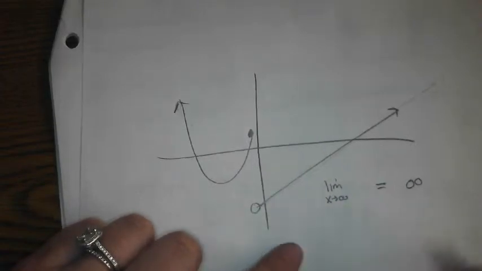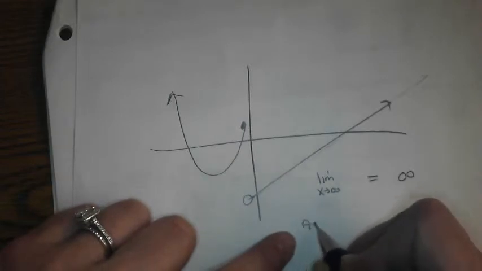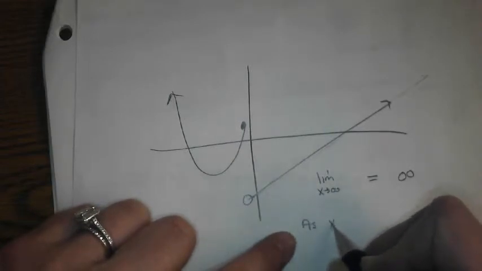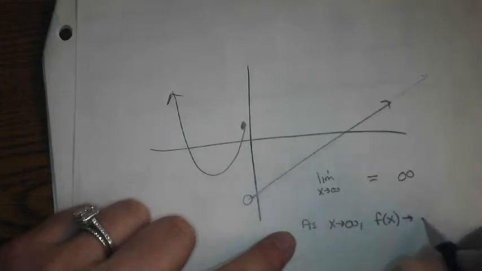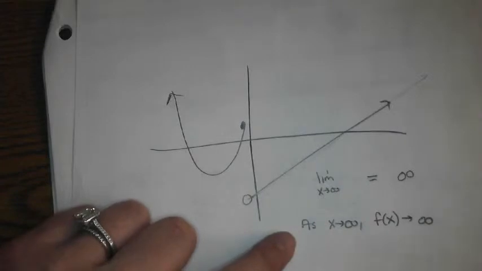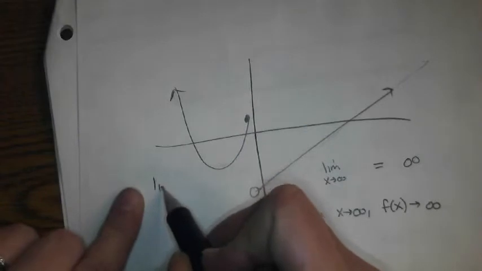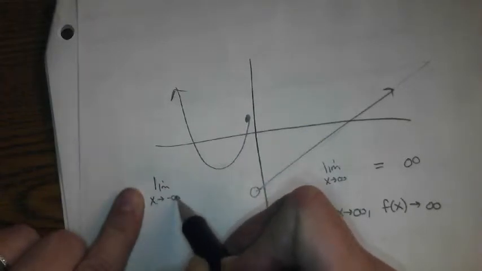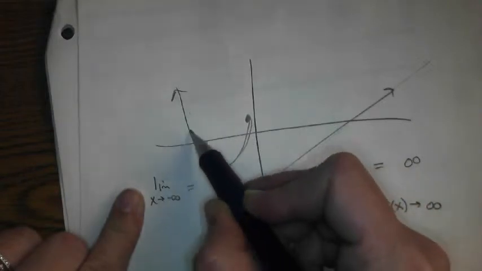Yes? Last year you did do this, not a lot last year, but there were definitely some Regents questions that said as x approaches infinity, f of x is approaching infinity. And that was how you kind of established end behavior. It's the same idea. And then likewise, what is the limit of this as x approaches negative infinity? As my x-coordinates get smaller and smaller and smaller, what's happening to my y-coordinates?